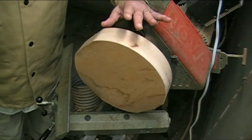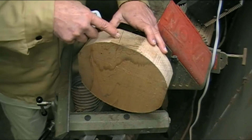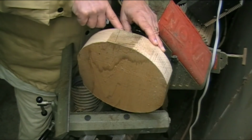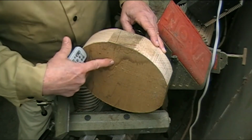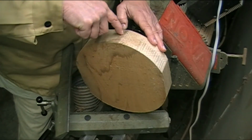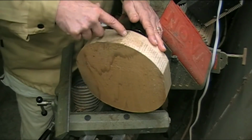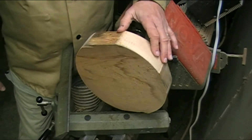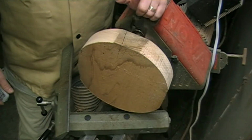Well, here it is. Like I said, it's 10 inches by about 2 1/4. But the first thing I got to do is take care of it because I got a crack. It runs about an inch down this side, all the way across, and then down to about right there on this side. So I'm going to fill that with CA glue. And I got another one trying to come up here. It doesn't go anywhere, it'll probably be okay, but I'm going to go ahead and fill that with CA glue as well. The rest of it's fine. It's not a perfect circle, but it's close enough. So let me fix that.